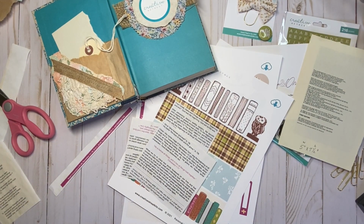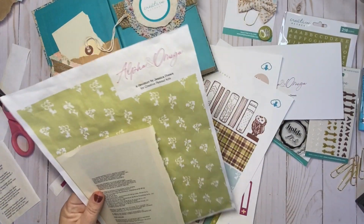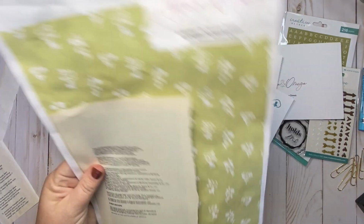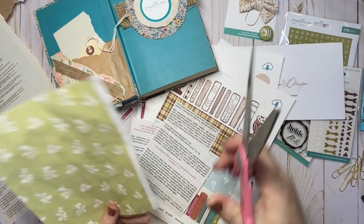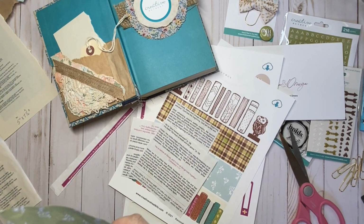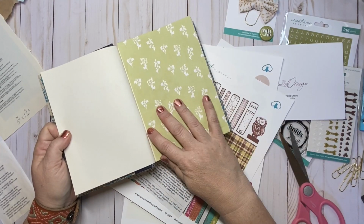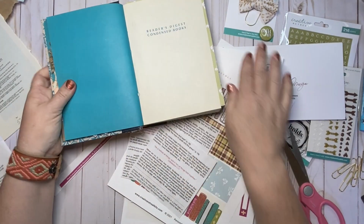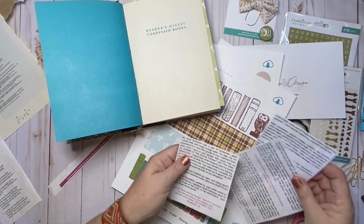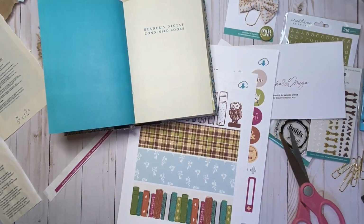So the teacher in me just would not let me cut apart my beautiful devotional. Jessica Drews has written a wonderful devotional for us this month, and I just like to keep all of my originals. I like to have a master copy. So what I did, so that I could include devotional content in this book for every one of the kits that I go through, I made a copy on my copier. You can make copies of your physical pieces for personal use. And so I printed that out on a little bit of tea-stained paper to give it a little more vintage feel.